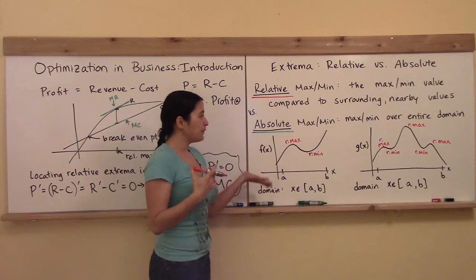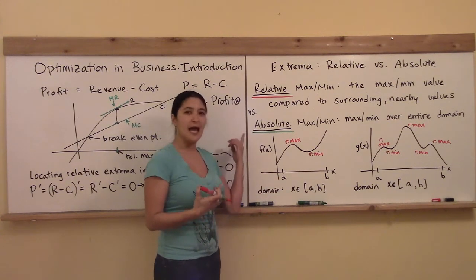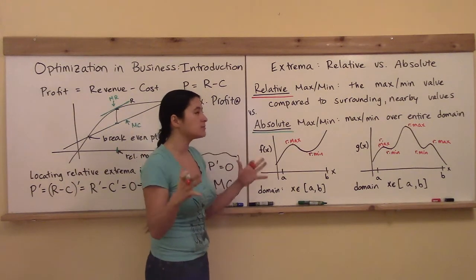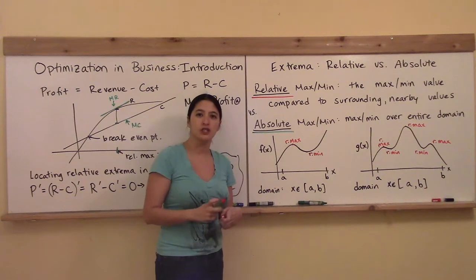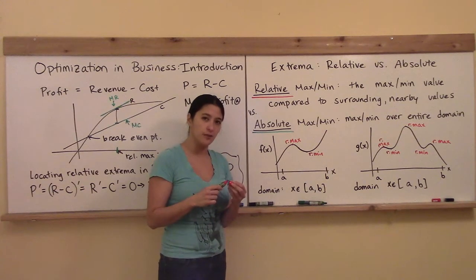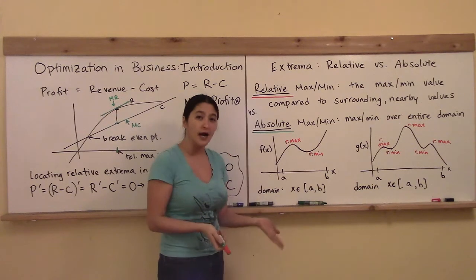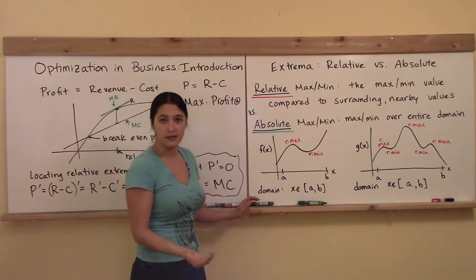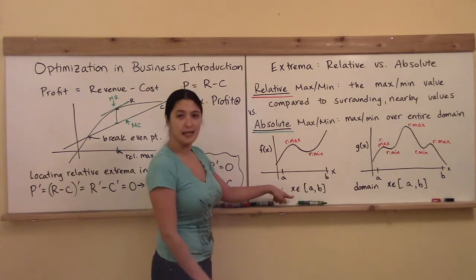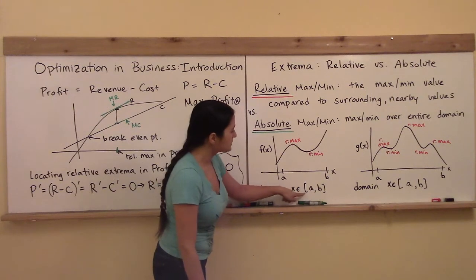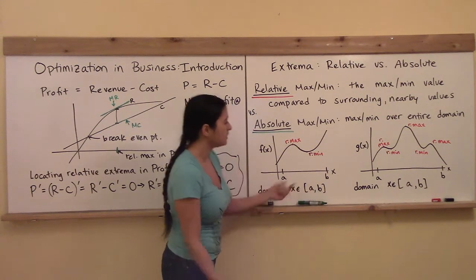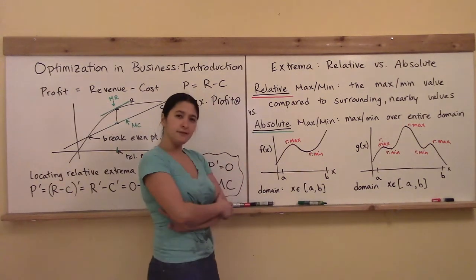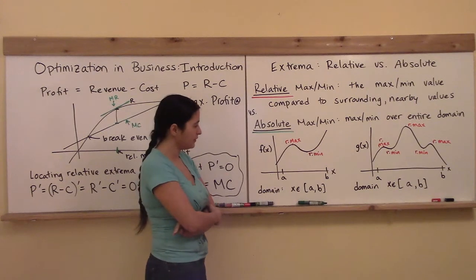Alright, so now let's compare those with what I'm now defining as the absolute extrema, the absolute max or min, and those are going to be completely the absolute maximum and minimum of the function over a specific given domain. So in order to define an absolute max and min, we usually have to have a function over a fixed domain. So here on each one of these, I'm going to say, let's say that my domain is restricted to x inside the region from a to b, including the endpoints a and b, and likewise for g of x over there.